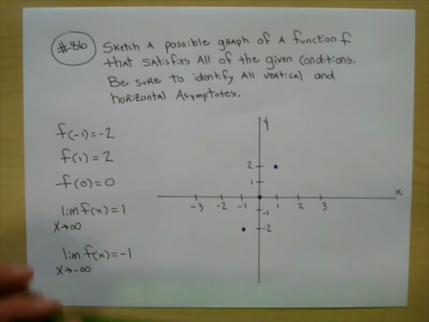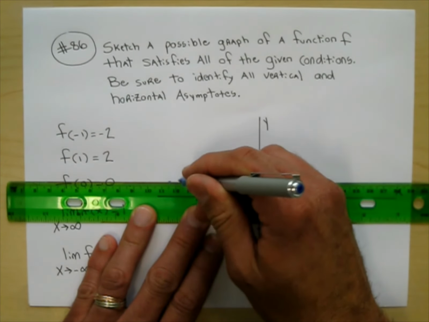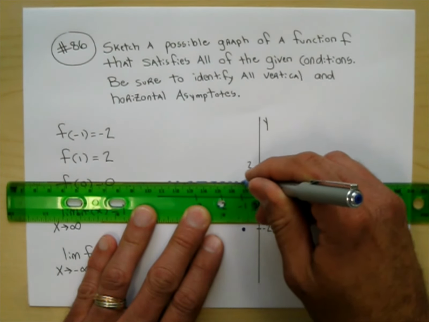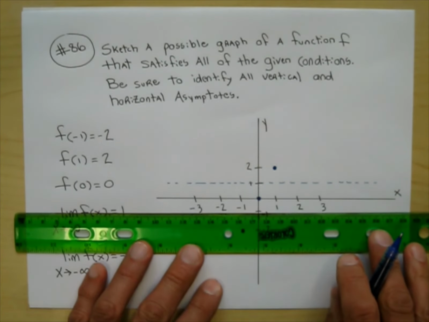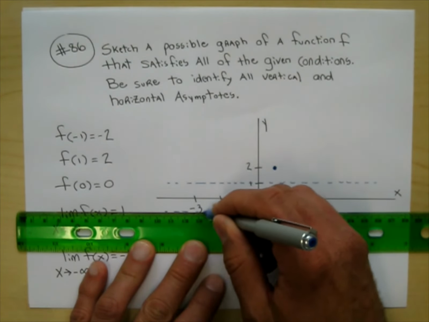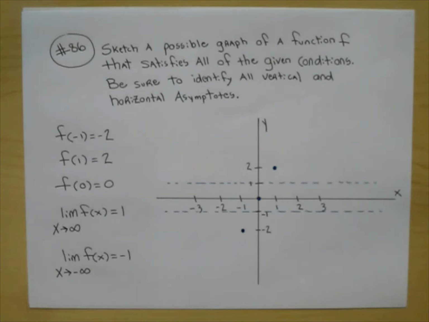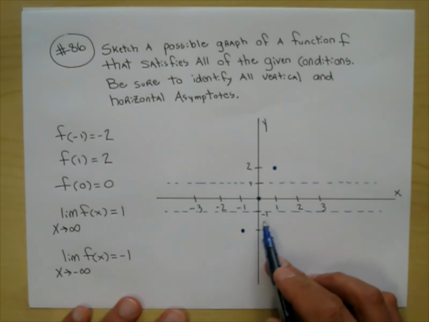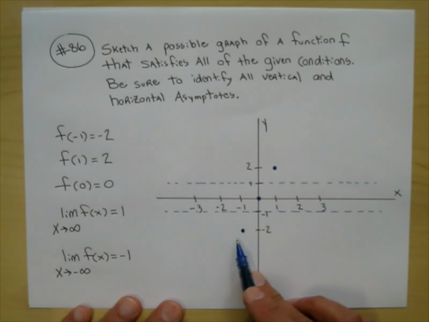Should I be a perfectionist? Maybe I should. Use a ruler. It's not looking that good. Looks a little sloppy. Oh well. So I have another one here. So there are 2 horizontal asymptotes. So what I have to do is make the graph go through those 3 points. I think I can do that.